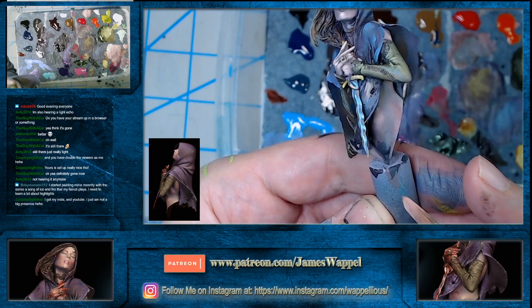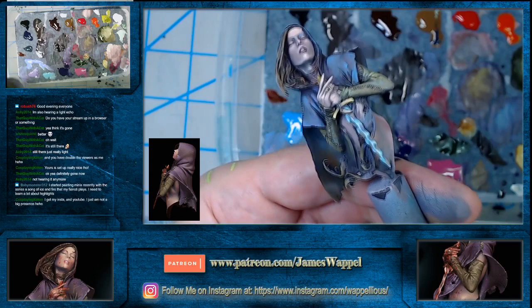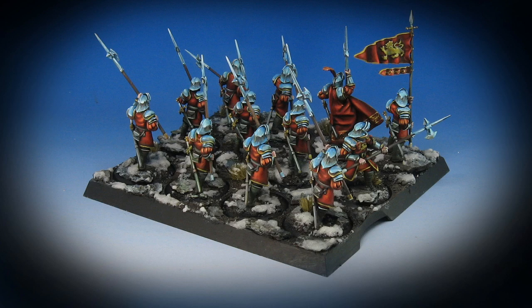I started painting minis recently with A Song of Ice and Fire. Need to learn a lot more about highlights. Well, I've got some Song of Ice and Fire. Actually, there's a bunch of those on my YouTube channel. That's something you can check out. But here, let's look at Poof. So Song of Ice and Fire, highlights, halberds. Look at all your sky earth there.